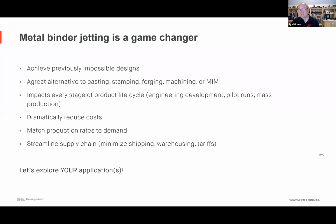Someone said, I have the shop system already, want to try different materials. Would that be possible? Talk to us. If you'd like, we can help you maybe beta test some of the new materials coming.